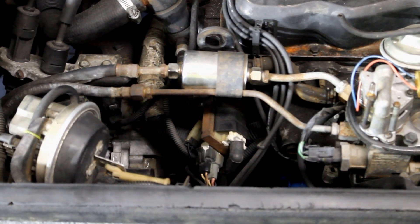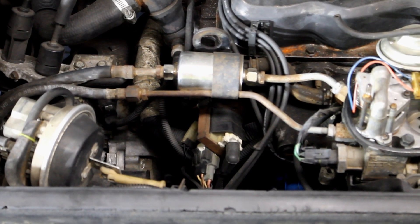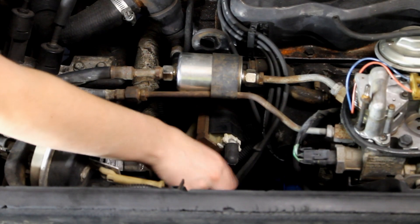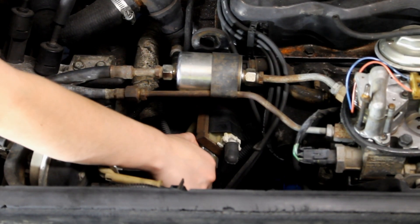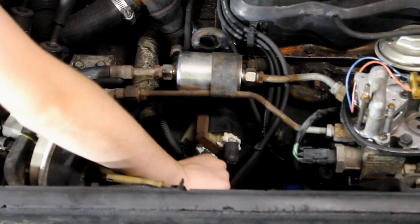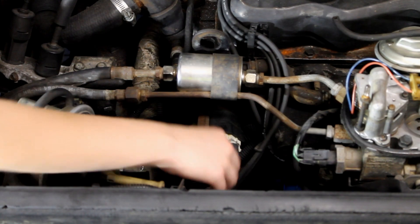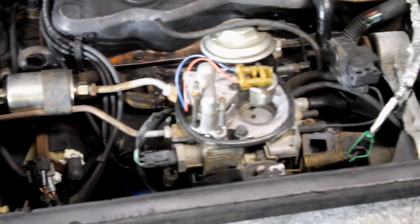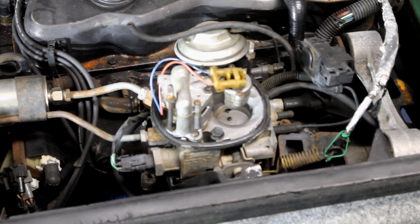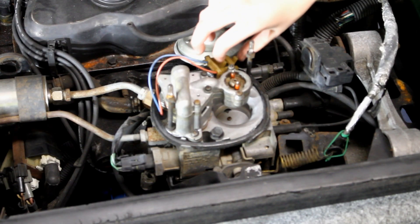In order to prevent the car from starting or fuel from flowing through the injector, we will disconnect both the ignition coil and the fuel injector. We'll start with the coil, which in this car is located off to the rear side of the motor directly underneath the fuel filter. Disconnect both ignition wires from the coil and set them off to the side. Next, we disconnect the injector plug at the top by pinching the two ends and pulling straight up. When disconnected, move the plug off to the side.